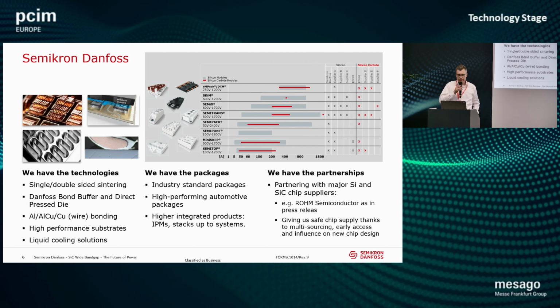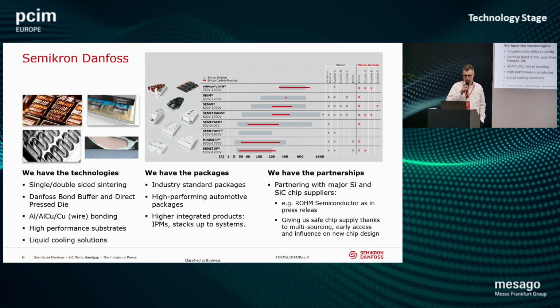Just some words. How do we do that? In this very special case, we are using also sintering, as the colleague from WeEn also mentioned. We have a sinter die, we have different bond wire technologies that we can utilize. Of course, we're also using a better substrate. It's not the standard aluminum oxide. We are using silicon nitride in that package. So we try to get all the technologies that are suitable for a certain application and package into that one.